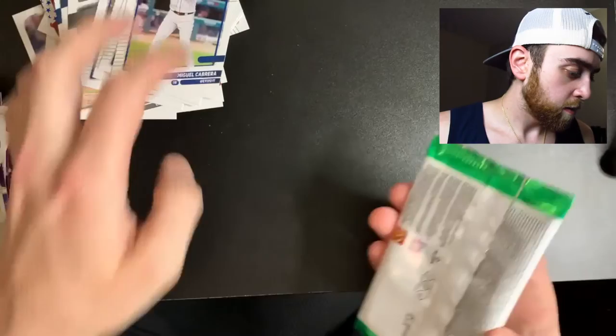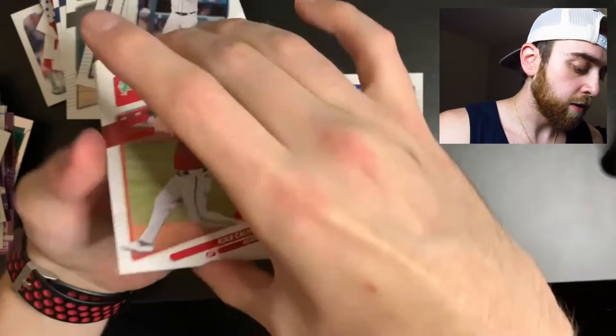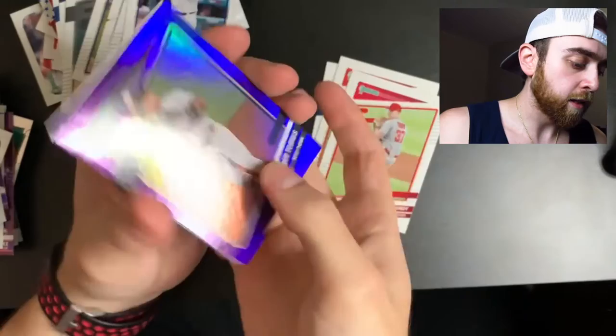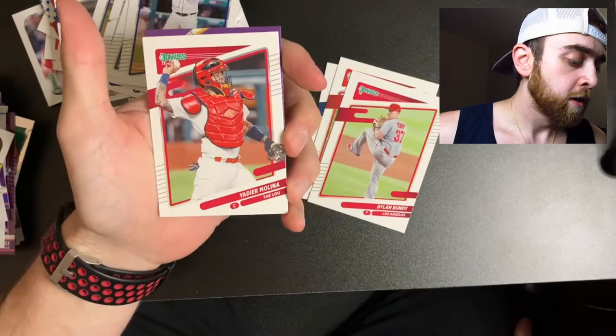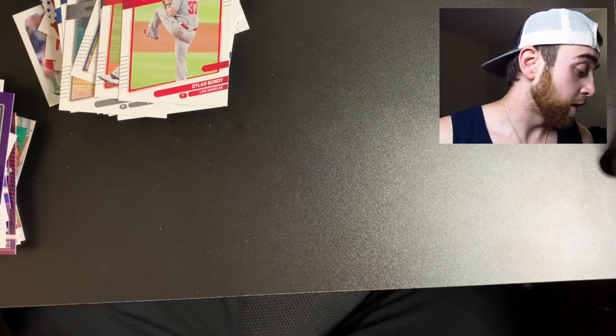Leody Taveras and last pack - then we'll go through everything and make sure it's all sleeved. Kyle Lewis - why is this upside down? Cole Calhoun, Dylan Bundy, Dwight Gooden. Dominic Smith Dominators card. A Gleyber Torres card - I love Gleyber, he's my favorite player right now. Yadi and Jose Ramirez. Flew through that as quickly as possible - there were a lot of packs.